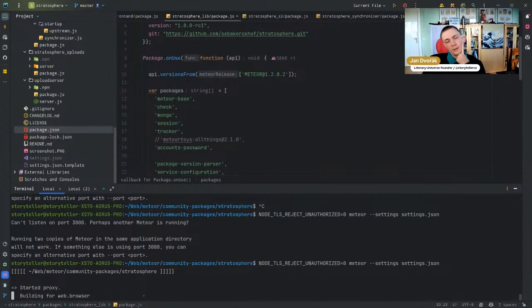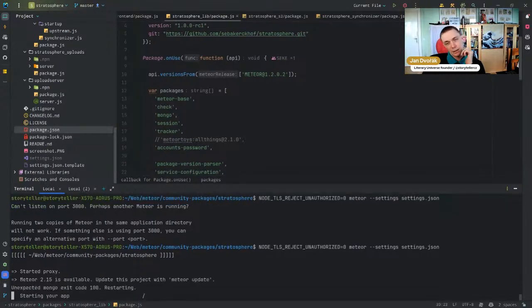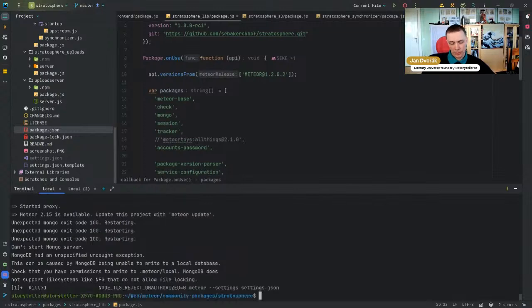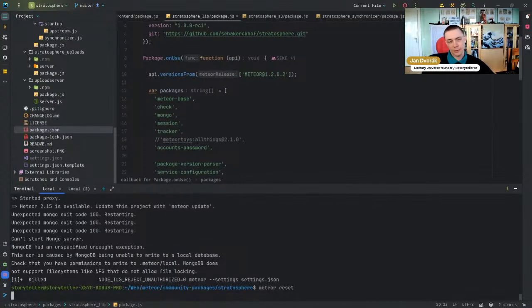Interesting. It didn't shut down properly, and I could, but the terminal was fine. So not the best of the solutions. Oh, because of course, MongoDB.